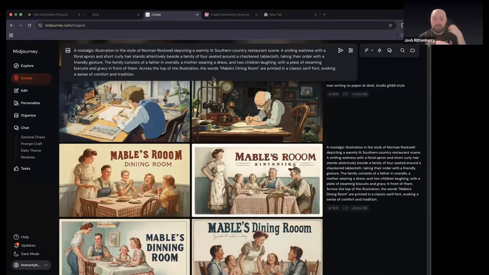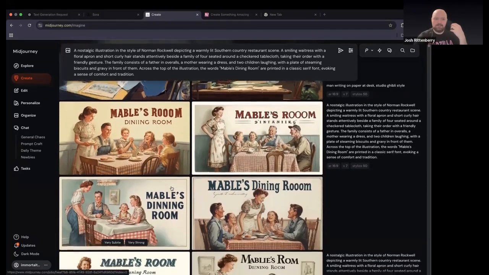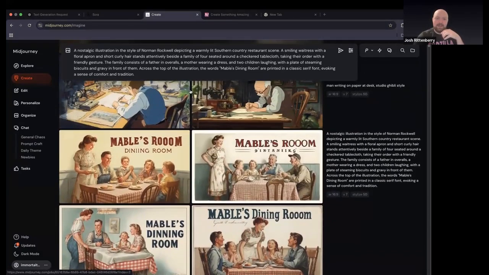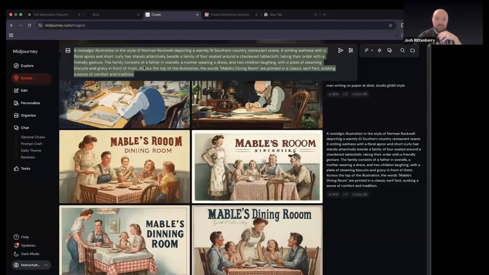If you can throw in a whole lot of art terms in there as well. Oh, these are some of the bad ones. Oh, these are the Midjourney ones. That's why. But I ran this prompt in that and in Sora. Sora did a whole lot better. But regardless, this just goes to show how detailed you can get with the prompts.